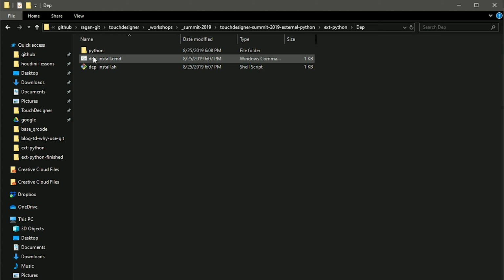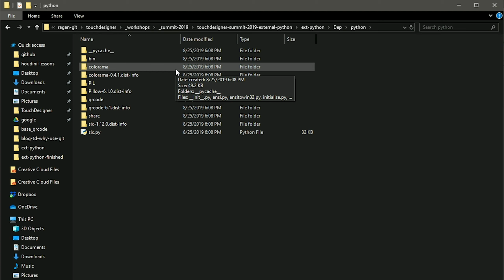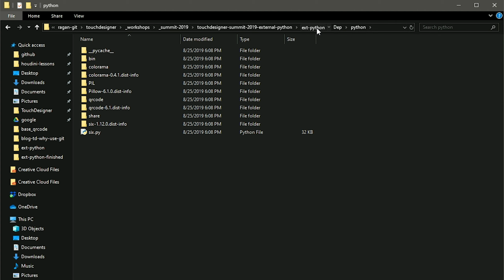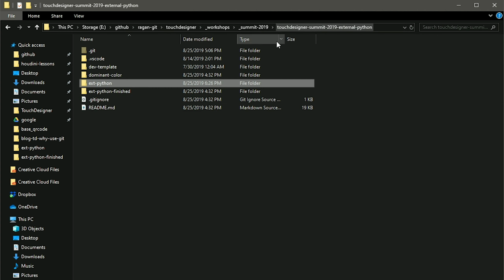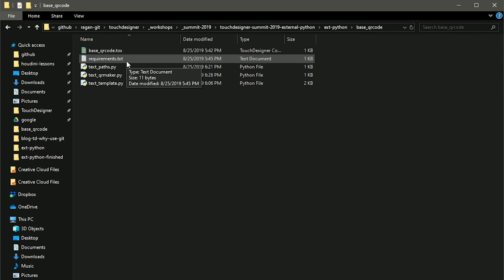In large part because all of the Python dependencies that we need for this to work, especially with TouchDesigner, are packaged right up with where the TOE file actually lives. If you were working with a version control system, another approach is to make sure that whatever is in this dependencies folder isn't ever checked into your repo, because we know that this requirements text contains all of the goodies that we need to make it work no matter what machine we're on. So we can save ourselves the heartache of checking a bunch of additional code into GitHub or any version control system, because we can pull that wherever we are.